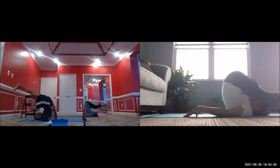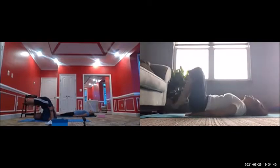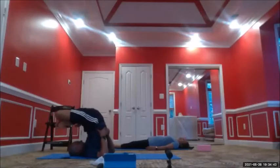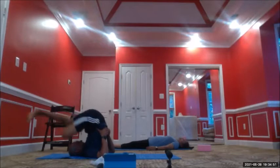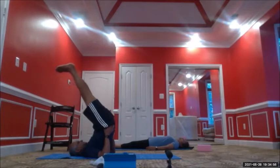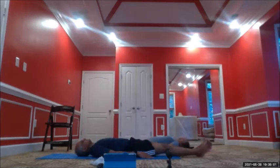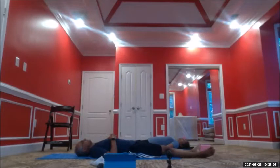And from that one, you can go to the Padmasana position. Slowly come down, and relax for about 20 seconds.